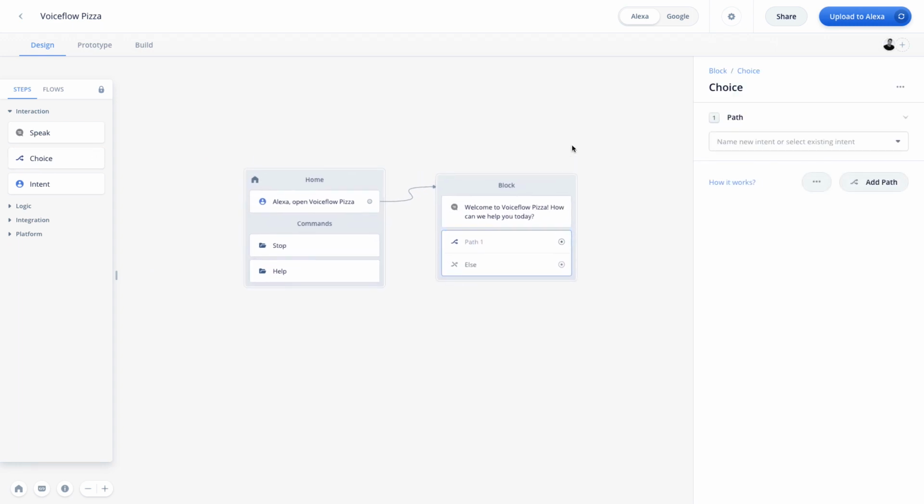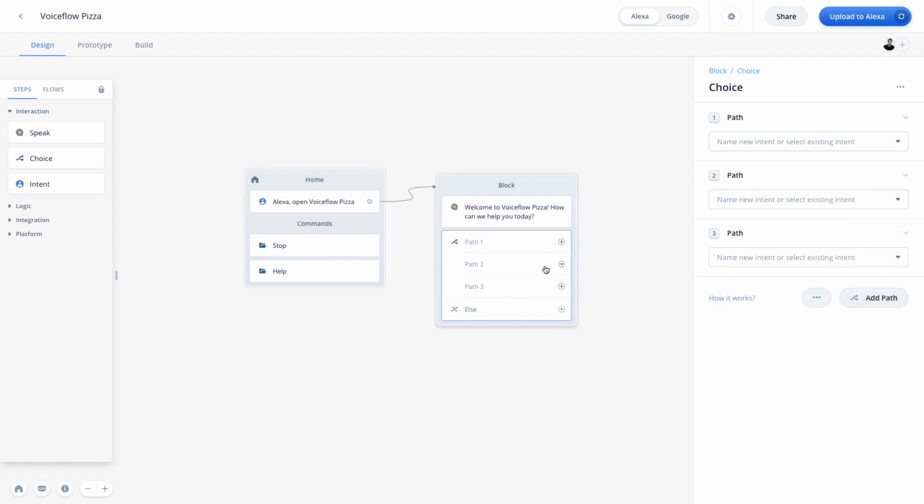Now the choice block is separated into different paths. So you can see by default, we have path 1 and we have the else path. We can actually go ahead and in the editor menu on the right, we can add new paths that will expand the choice block. You can think of these as all the different branches that the user might choose to go down or the different paths of your conversation. So for example, path 1 could be order pizza and maybe path 2 is cancel order. So let's go ahead and delete our third path here by dragging this down. And we're going to build out these two paths. As we mentioned, one for order pizza and one for cancel order.